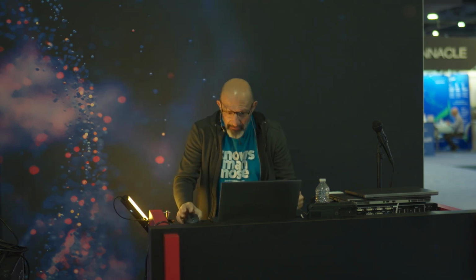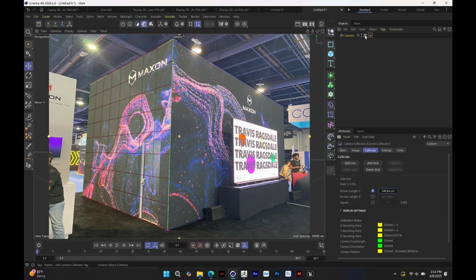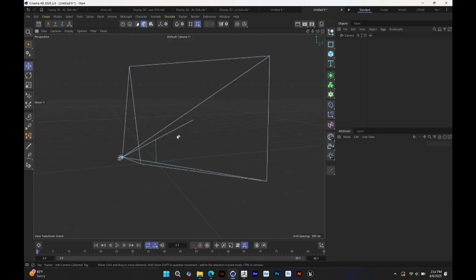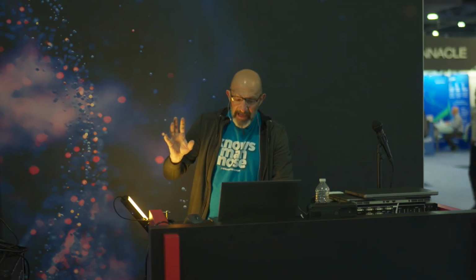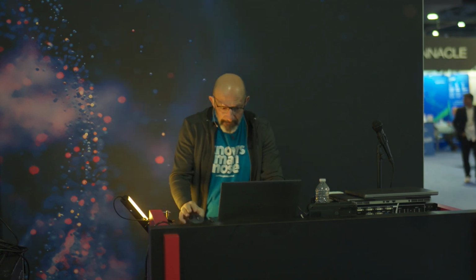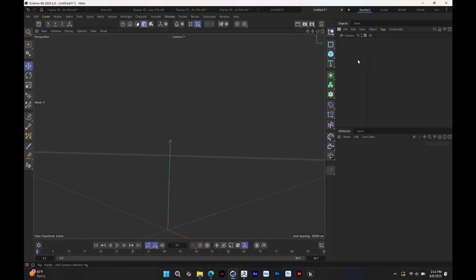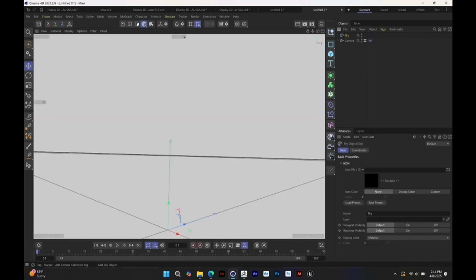And that's it. So now my camera exists in a world, which I need to turn this off here, there you go, exists in a world where it has the correct focal length for that perspective and is in the right angle and position given the dimensions of my screen. Now let's reproject this very quickly and create very simply a background object.